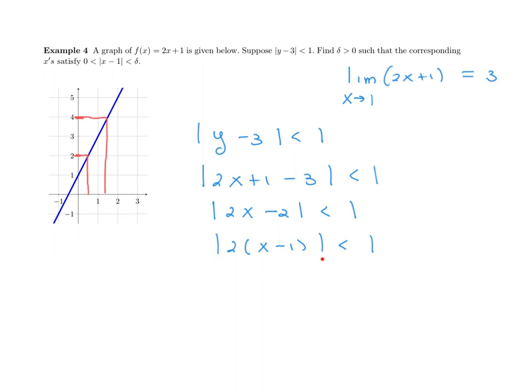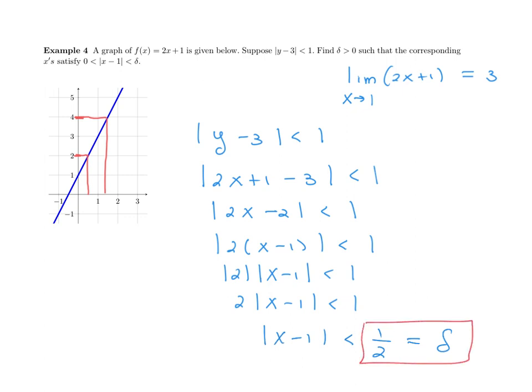If we're dealing with an absolute value, we can take the absolute value of 2 and separately the absolute value of x minus 1. But the absolute value of 2 is just 2. I was hoping to see an x minus 1 and just a number on this side, but there's this 2 here. You're allowed to divide this to the other side, and we get a half. In fact, that's the delta that we're going to use. So for this question, delta equaling 1/2 is the largest delta for which this problem works.